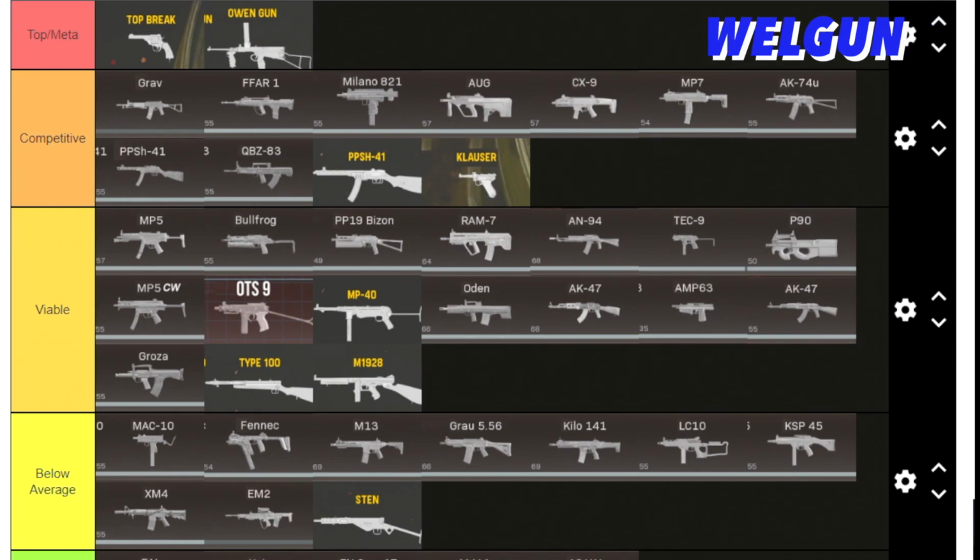And finally, the Machine Pistol is going to be the Well gun. This is only going to be a viable sniper support because your damage per mag is super low and your range isn't fantastic, but you get a really good time to kill up close, and it's really easy to aim and very easy to use.